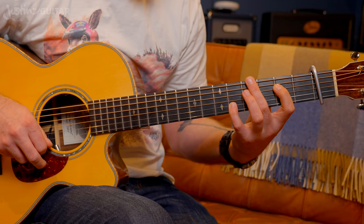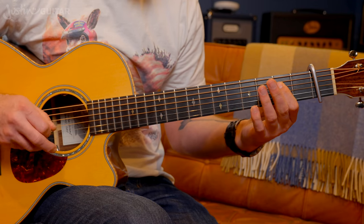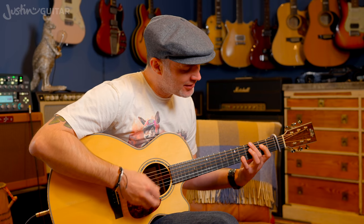So the easiest way to talk about this is going to be relative to the capo again. If you want to know the real fret number, if that's easier for you, just take what I say and add one each time. The shape here, this is an octave shape.